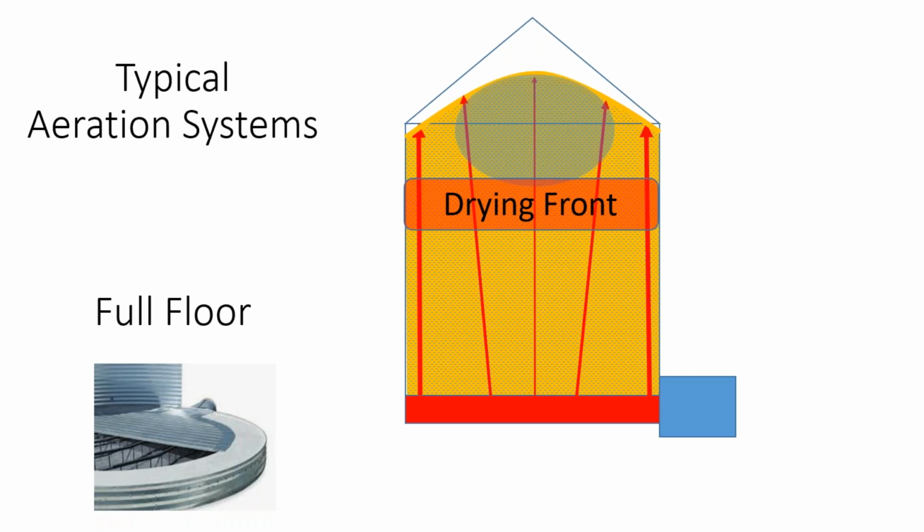The one scenario that gets around this core is the introduction of a stirring mechanism in a full floor aeration bin, and this is a really common and quite effective way of eliminating that core and actually enhancing the airflow by stirring the tough and the dry grain. A common path for farmers to take is converting their full floor into a stirring bin.